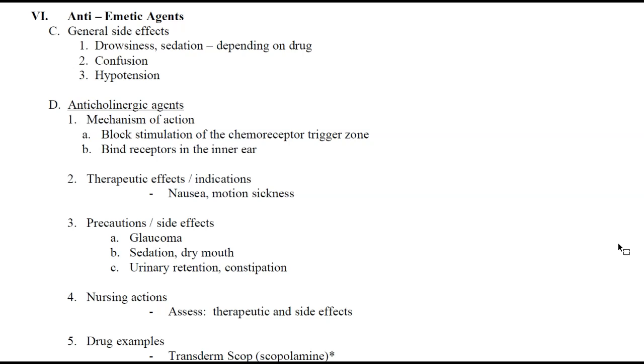The therapeutic effects: this results in controlling or preventing nausea and motion sickness. As you can see, therapeutic effects have to do with the indication. So when do you use it, right? In the presence of motion sickness and nausea. Some precautions are basically there because they are also side effects of this medication. So precautions include dryness of GI secretions, decreased smooth muscle spasms, which leads to reduction in nausea and vomiting.